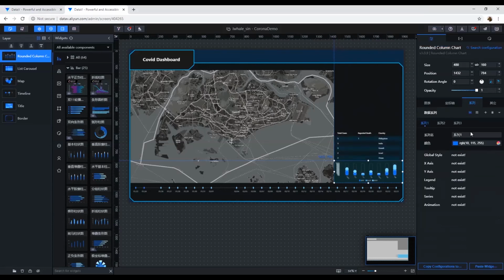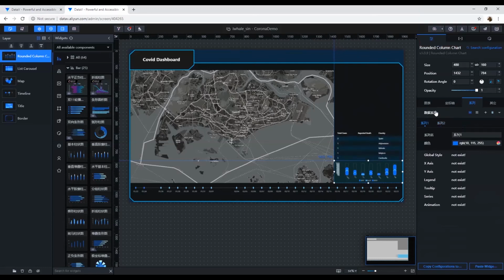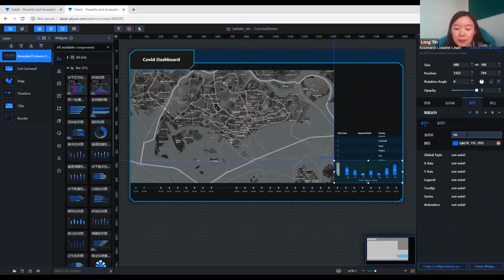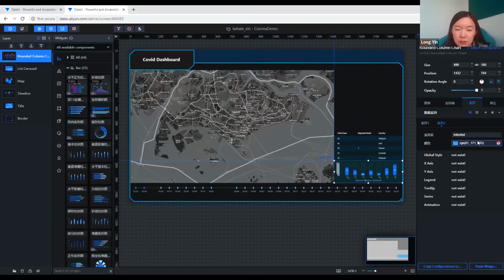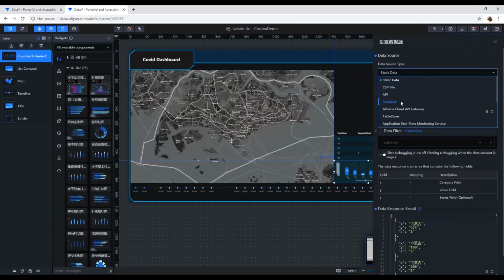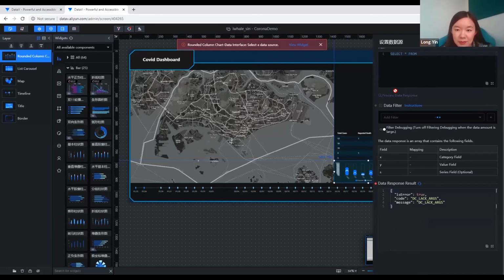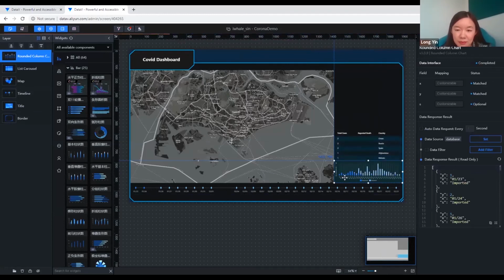In the series column, we only need 2 series, so we remove the third series over here, and we name this imported and infected. The color of the imported will be this color, which is I think almost the same, and maybe a lighter blue color. And the next step, we will add in a DML for it as well. Okay, and we will do a preview for this.